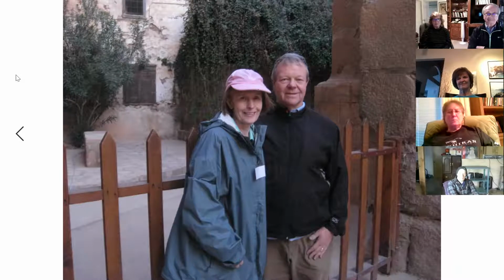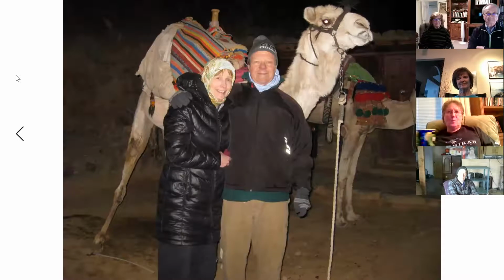And that's the courtyard in the monastery. Okay, next slide. Okay, we went up at night on camels, and we were handed over to our Bedouin guide, Becky and I, and a nurse from Alabama. And everybody else on the bus went to sleep. They do it at night so they don't take up a whole day and everybody can go on to the next site, but the crazy people go up the mountain. It was very cold.